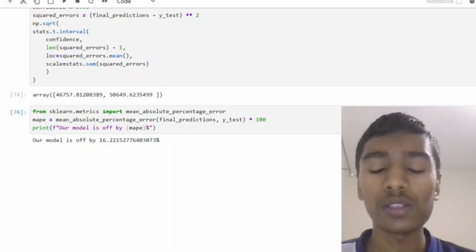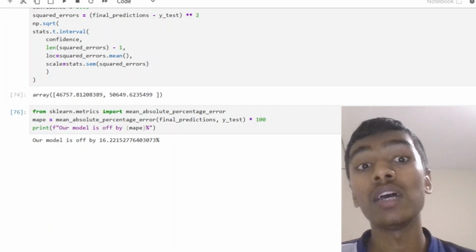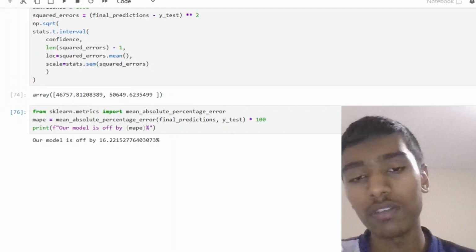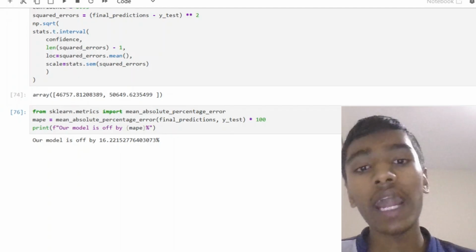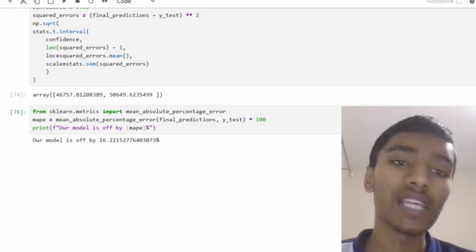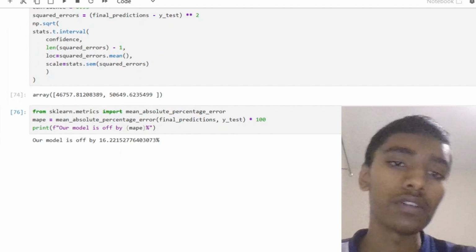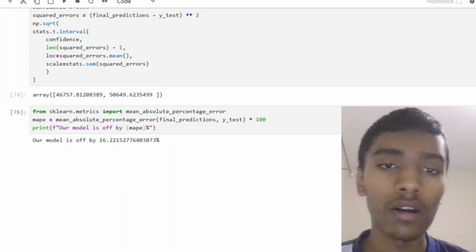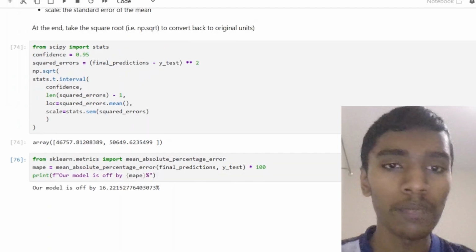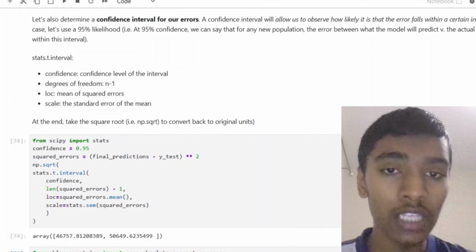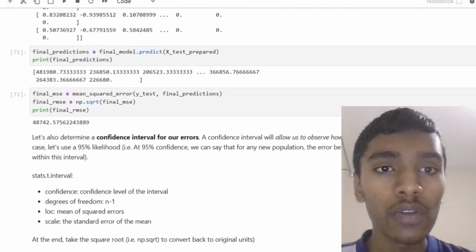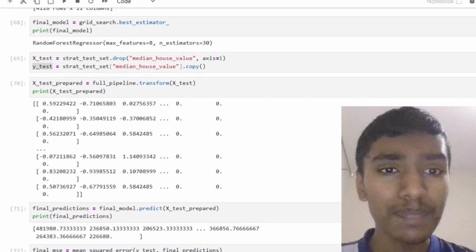And so with the mean squared error, if there's an outlier, for example, let's say the error was 100, whereas most of the errors are around 25, that outlier would be much more representative, and it could throw us off a little bit. But the mean absolute percent error is not like that at all, since we don't square them. So keep that in mind. That's one of the reasons why you may use the mean absolute percent error, or the MAPE. All right, so that is the end of this.